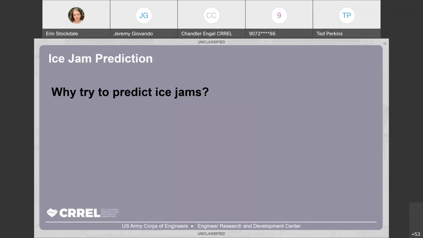Now we're going to shift gears a little bit. We've talked about how to estimate ice thickness. We're going to talk a little bit more high level about models to predict ice jams. There are a number of different reasons to try and predict ice jams: to improve emergency response and improve the ability to reduce flooding impacts by extending the lead time for emergency response groups to organize and deploy resources. Another important reason is to be able to hindcast events and provide a synthesized record of ice jams that can sometimes form the basis of flood mitigation designs, for example.